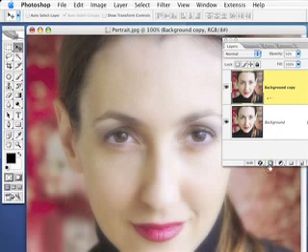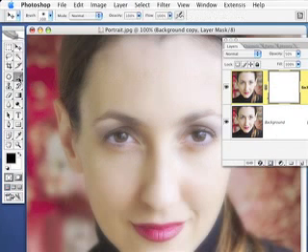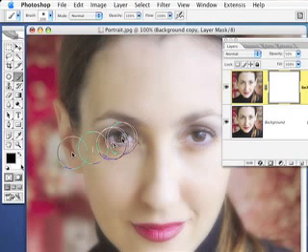But in this case, we're going to try to bring back some detail by clicking on the layer mask icon right here at the bottom of the layers palette, and go ahead and grab a paintbrush. Make sure your foreground color is set to black. And now you're going to paint over the areas that would normally have detail, like her eyes here, right? Let's shrink the brush down a little bit.